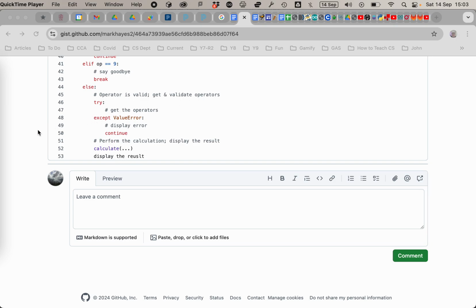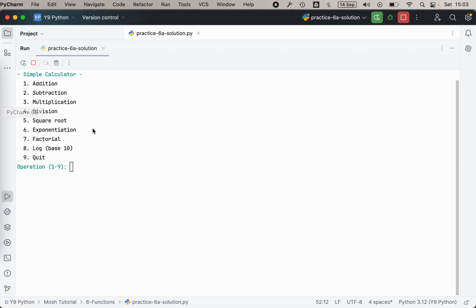So if you look over here, this is how it would look on screen. It's just very similar to what you had before, except that, let's say I enter this, okay, it's going to detect that, press enter to continue. If I enter something out of range, it's going to detect that like before. Now if I prompt for the first number and I give it something like this, it says that's invalid input.